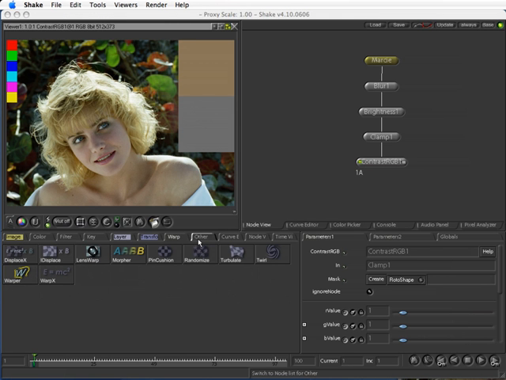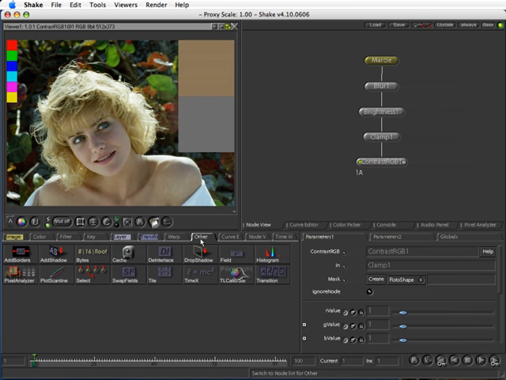And last is the Other tab. This node is really the miscellaneous collection of all the nodes that didn't fit into any of the other categories. Two of the most important nodes here would be the Bytes node. This is used to promote or demote images from 8 to 16 bits to float and back. And the Select node. This allows you to have multiple selected inputs to one node, and you can choose between them, and is most often used for development purposes, so that you can compare different solutions to a problem.